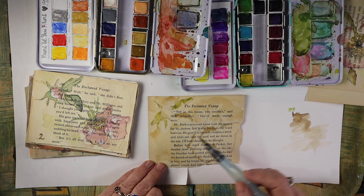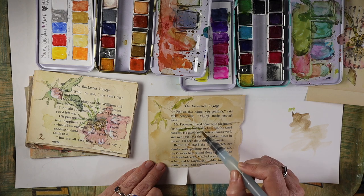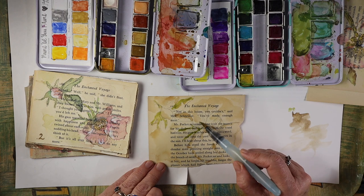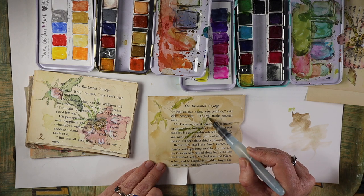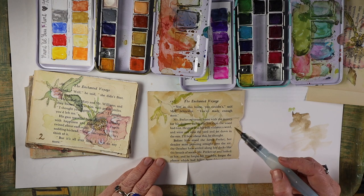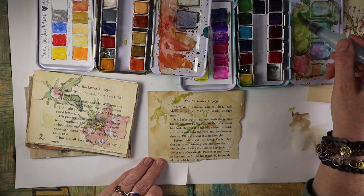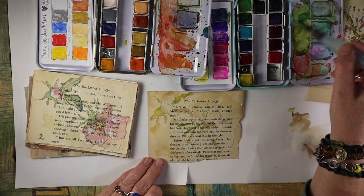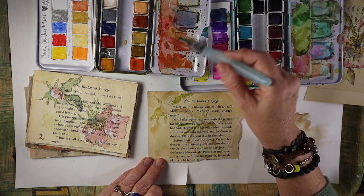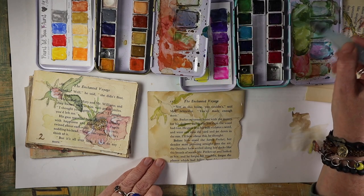I'm going to go back in with the darker green in a minute. Just going to kind of outline where the green goes. Do a little darker green. This one's too bright, so I'm mixing it with the olive green, and I'll probably add a little bit of maybe this mustard color or this brown.